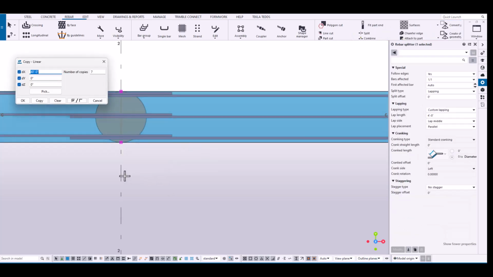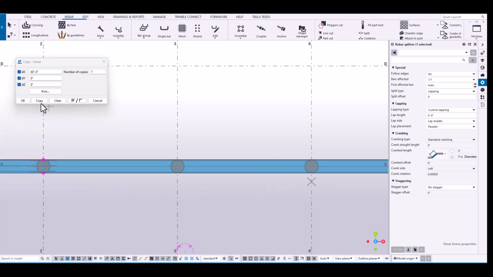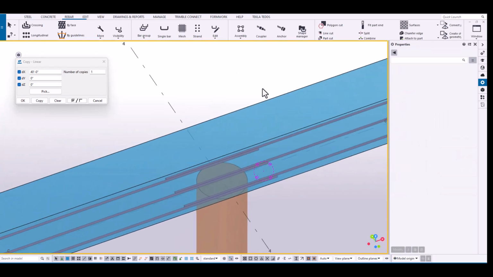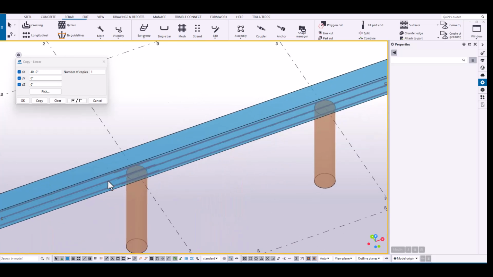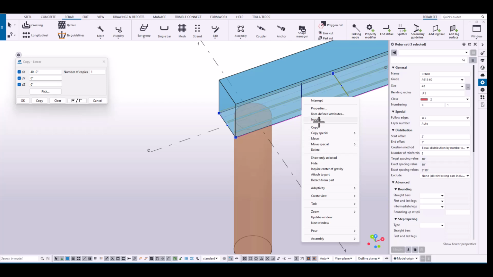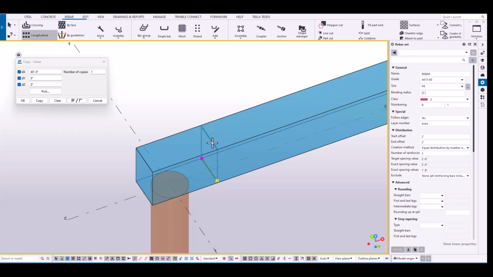Now that one modifier is complete, we can easily copy that accordingly to the additional locations where we need that splitter to be. That bottom mat is complete. Let's now get the top mat. Just so we're not stepping on that bottom mat, let's hide that bottom mat and add in that top mat.